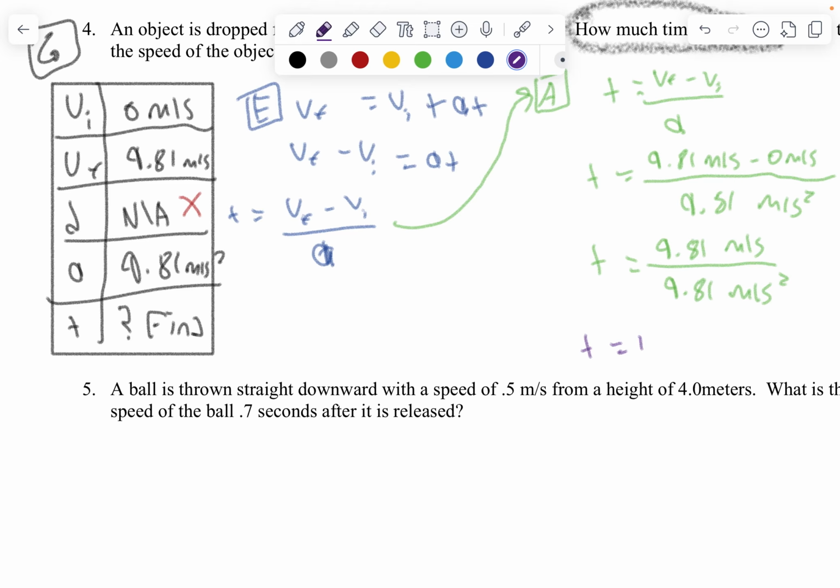But then what's meters per second divided by seconds? To make that nice and clear, I'll do meters per second divided by meters per second squared. And so what we can do is cancel out the meters. We can draw this line here as a denominator to separate the numerator and denominator, and we can cancel out the meters. And then we have the second and second squared, so we can cancel out one of these. That gets us seconds. So time equals, so what is it? Oh, 1 second.